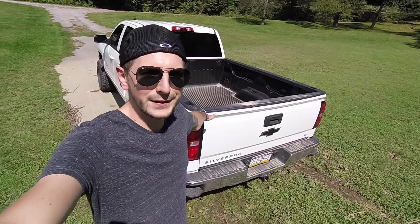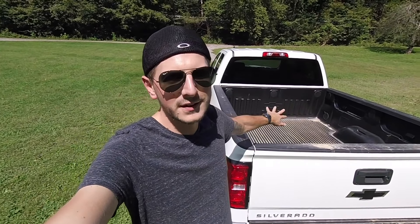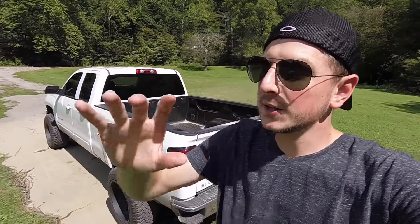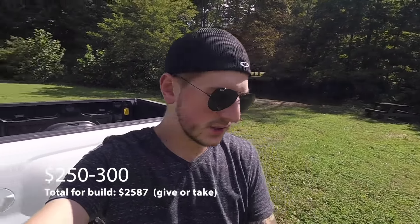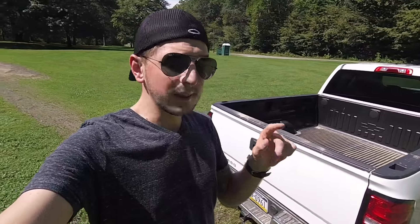And then I have a tonneau cover — I know I look insane because it's not on the truck right now; it was off because we had the quad and stuff loaded in there. We went quad riding this past weekend. But I do have a soft tri-fold tonneau cover for the truck. I didn't pay full price for it — it was my brother-in-law's and he handed it down to me. But if you want to buy a soft tri-fold tonneau cover, they run about $250 to $300. I got one for my Ram around Christmas time for like $200. This is the only mod I don't have a dedicated video on yet, but I plan on doing one covering the controversial topic of whether it saves fuel mileage or not.